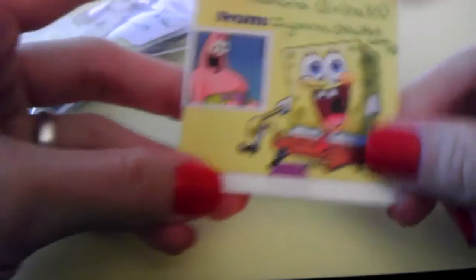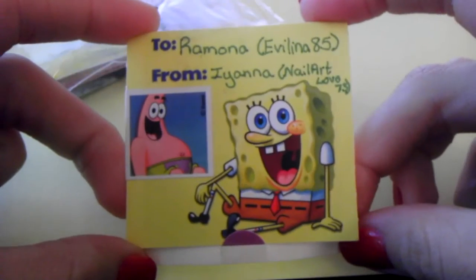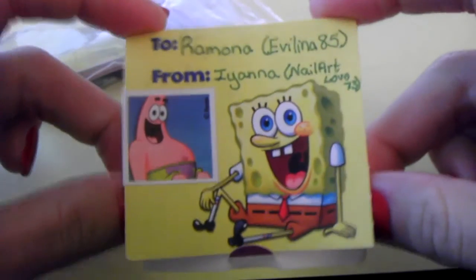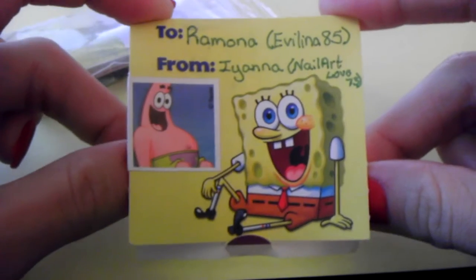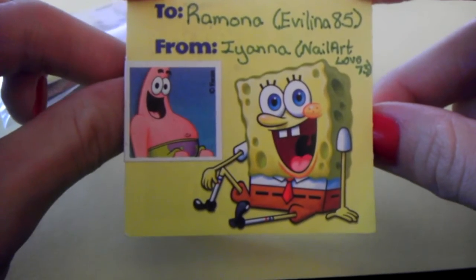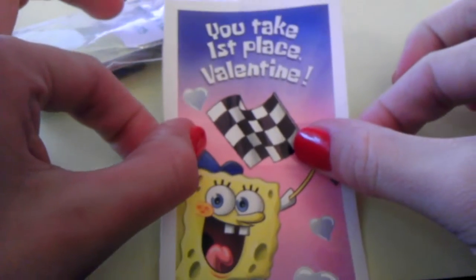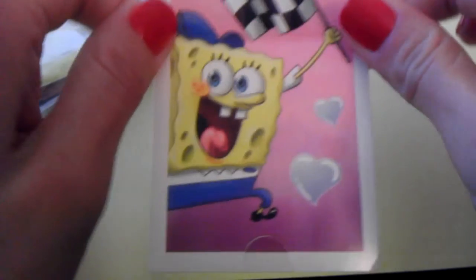Anyway, back to my lovely surprise mail. She sent me this cute little bag here and I'm going to show you what's in there. There are some lovely mixes in there — I looked in there already last night, I was too excited. It says from Ramona to Ramona, which is me obviously, from — I'm going to try and pronounce your name right. If I would do it the Italian way, I would just say Iana — but you can correct me if I'm pronouncing it wrong. And it says 'You take first place Valentine.' This is just too cute — that was the card.